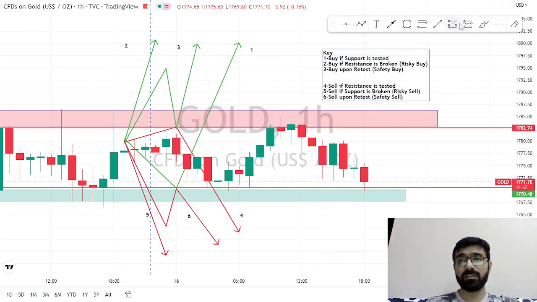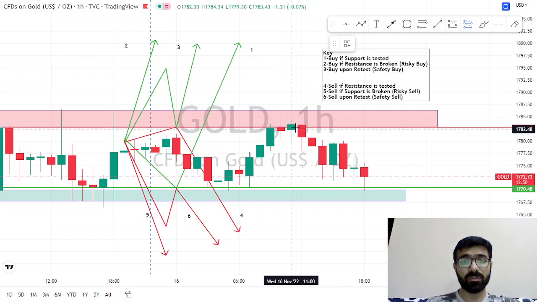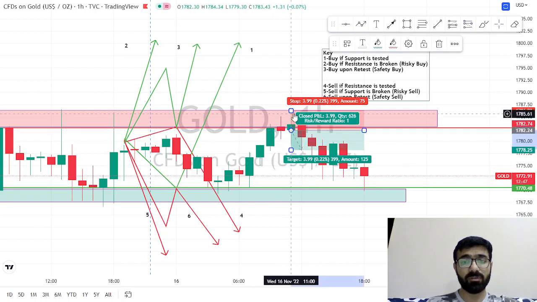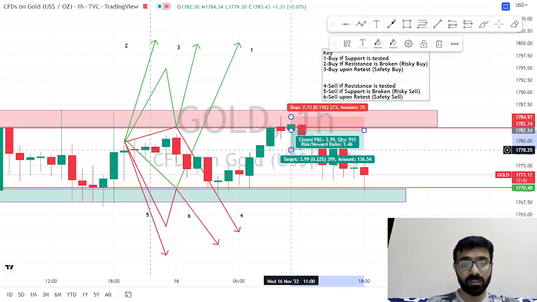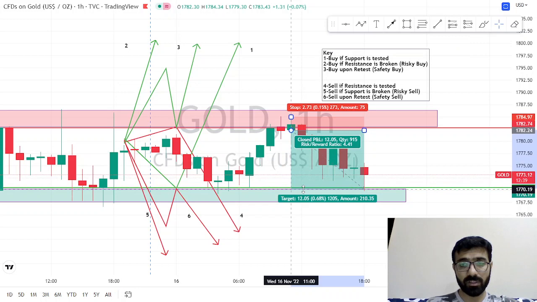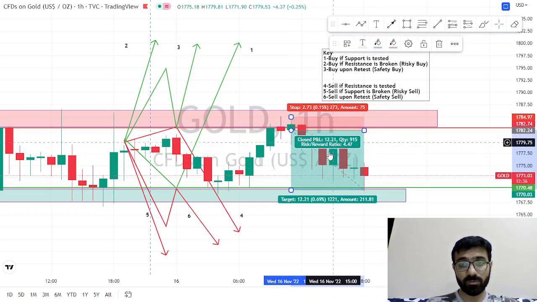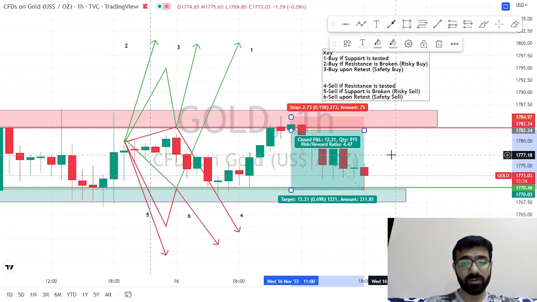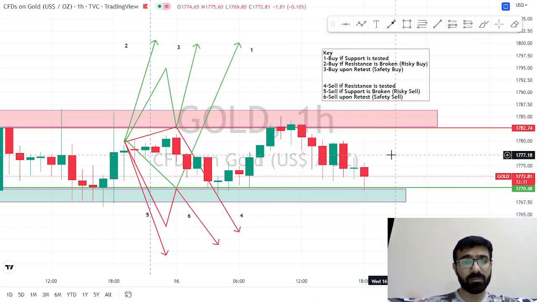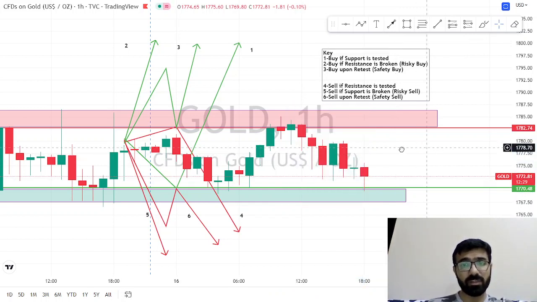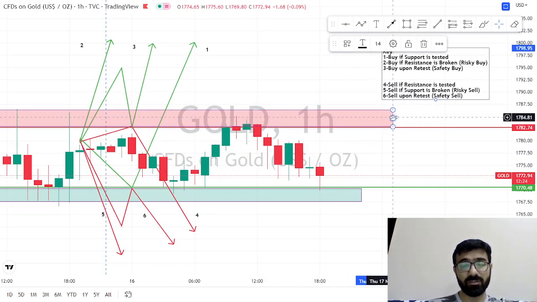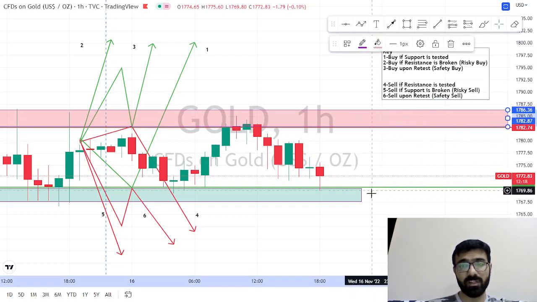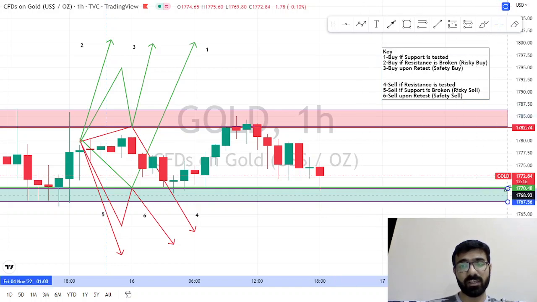And then once market tested our area of resistance and closed below our area, we would have taken a short position over here, and this trade would still be running in a profit of approximately 4.4%, which is again wonderful and amazing given that market has only remained sideways and we are making more than 8 to 9% profit. That is very good and a very good success rate considering our given scenarios are being followed accurately and we are not taking any huge risks.